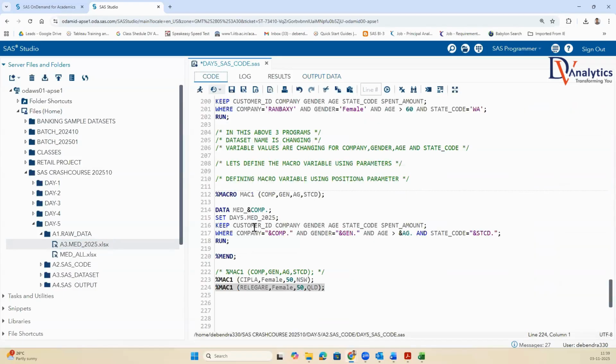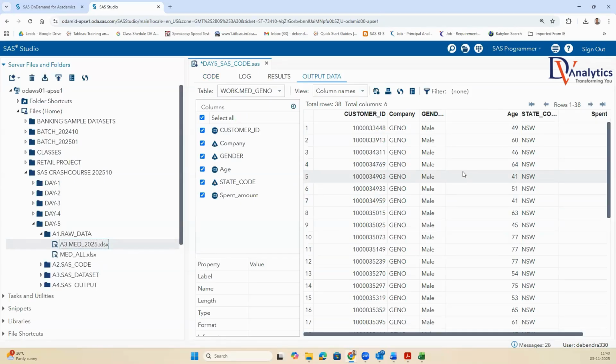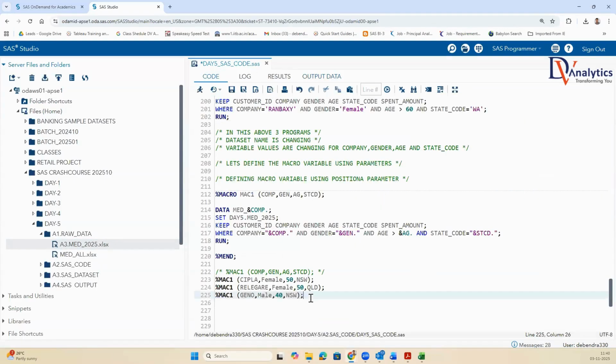Religare. If I run this program with the name of Geno for age greater than 40, and this is for NSW, it is for Geno, gender male, age 40, NSW is going to pull. Yes or no? So what do you understand from this?